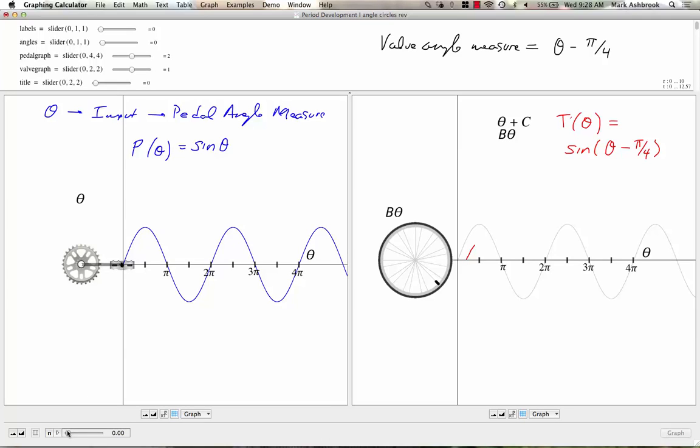So look on the right graph. Here's the pedal cycle starting, and then later on, now there's the tire valve cycle. Can you see that red graph is behind? It's lagging behind, and the fact that it's to the right means it comes later, it comes after. Does everybody see that? It's a really crucial thing.